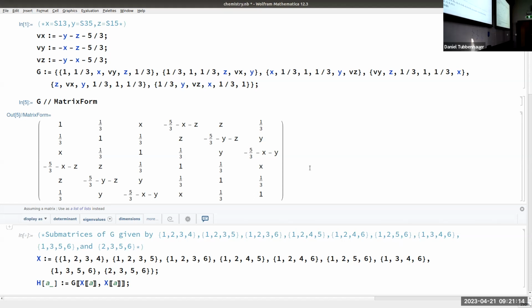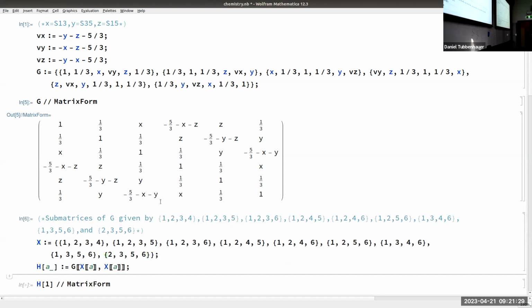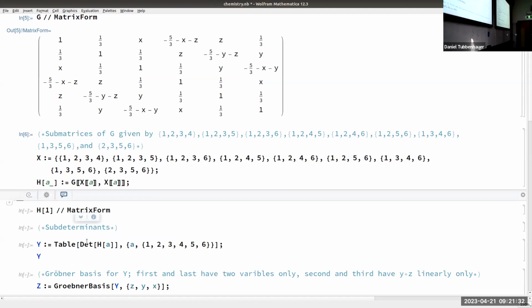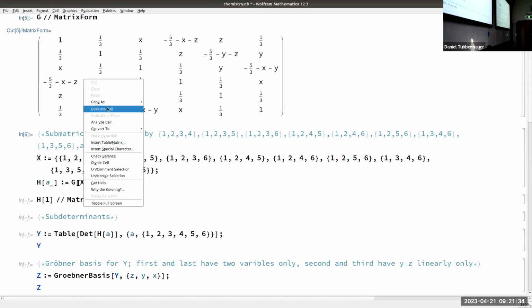Subdeterminant of this matrix, which I will show you in a second, which are obviously just polynomials in x, y, and z. So you have 6 polynomials in x, y, and z, and the solution space is the intersection of all of them. That's kind of the first 2 pages of that paper. Let me just set up everything.